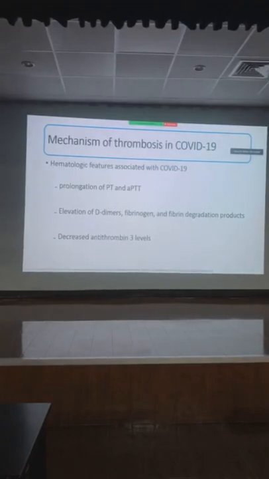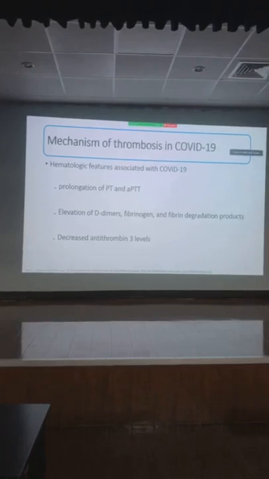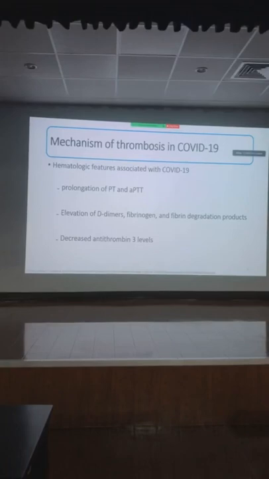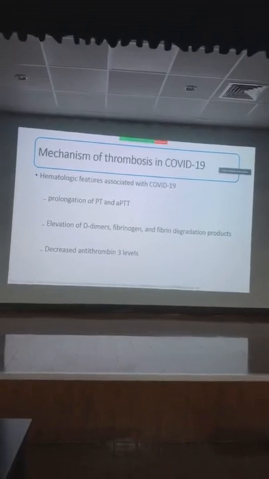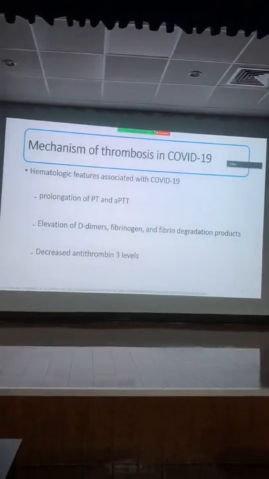fibrin degradation products. For D-dimer, it's not enough to say it's 2 or 3 or 5 or 10 nanogram per liter. If we are talking about the elevation of D-dimer in COVID-19, it should be more than 500. It would be to say this is really a thrombus, because the sensitivity of D-dimer in DVT is not specific. Degree of antithrombin is most important.